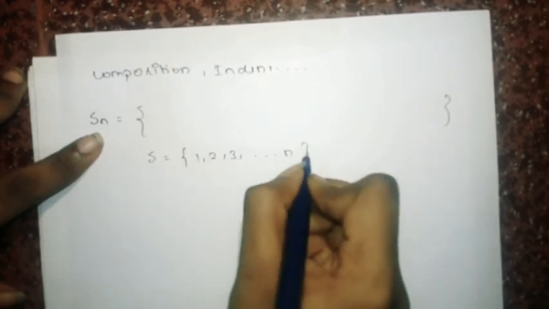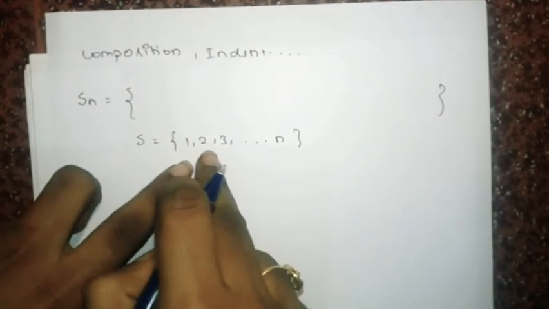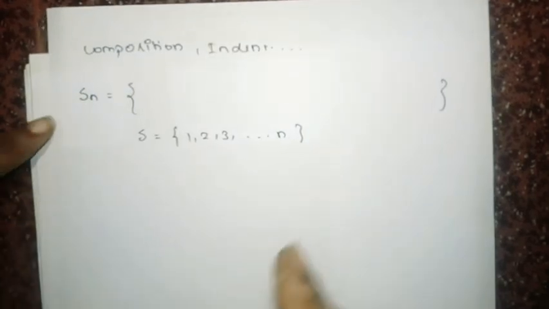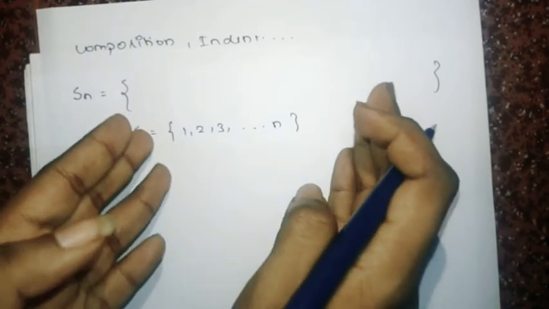S_n is a set of all permutations where S is the n elements, that is S consists of n elements: 1, 2, 3, ..., n. Instead of going with the complicated set, we'll simplify n as 3.